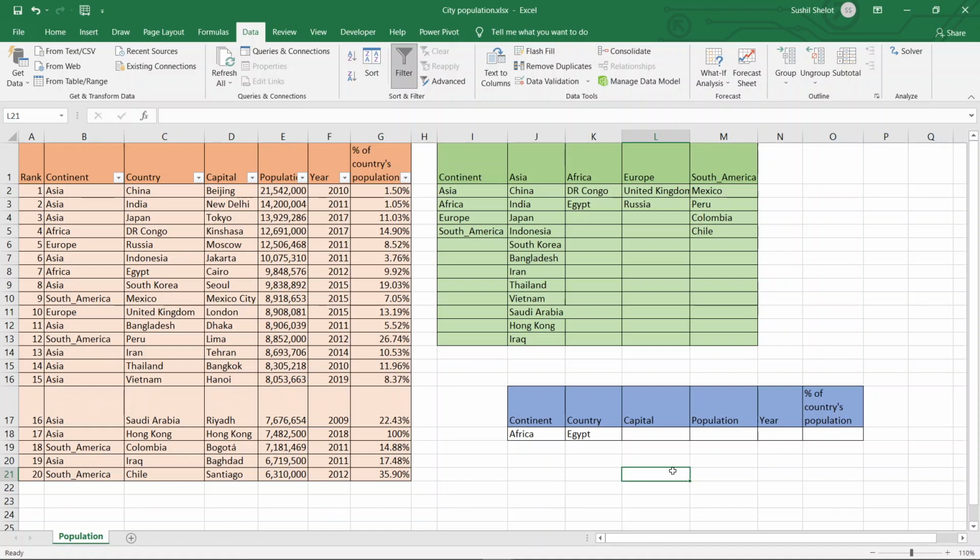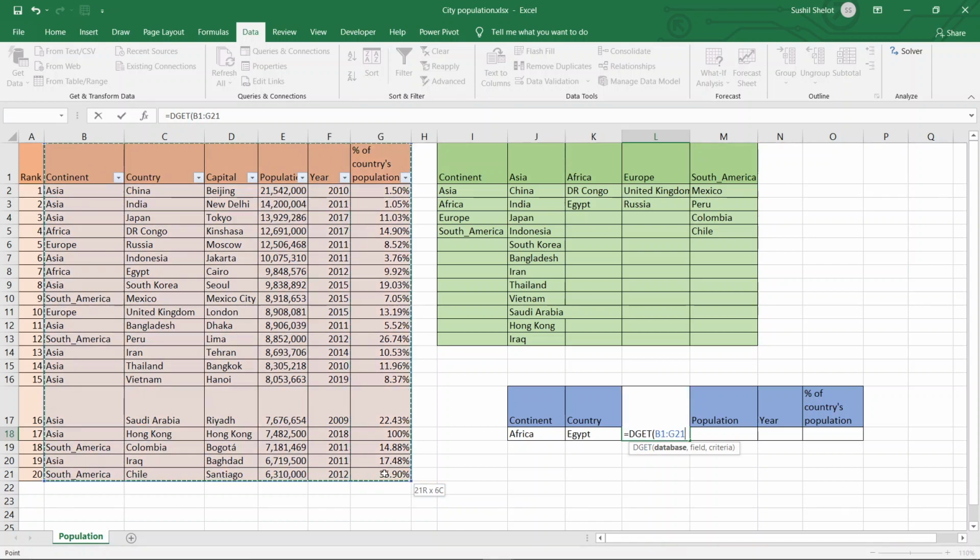Now friends, I always have a craze of applying whatever knowledge has been learned earlier into applications. So now with this learning of the multiple drop-down creation, let me brush up our knowledge about the DGET function. And now let me pull out the capital of the country which will be chosen from this drop-down. So I'm going to use the function DGET. There it is. And in DGET, what is required is a database. So I'll choose this database.